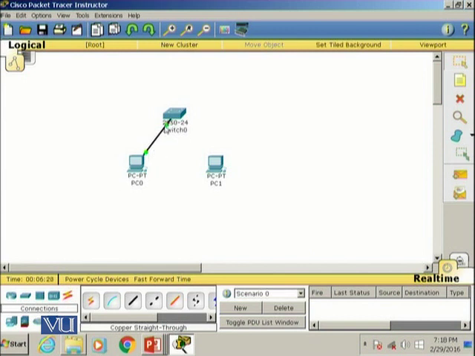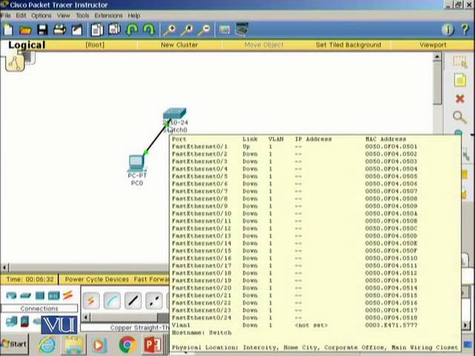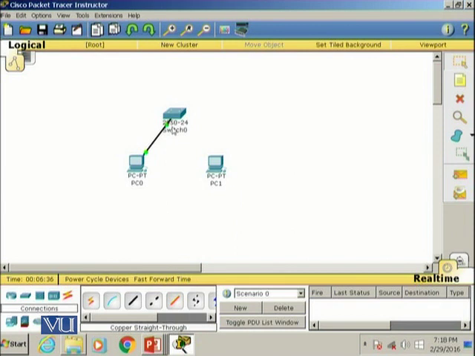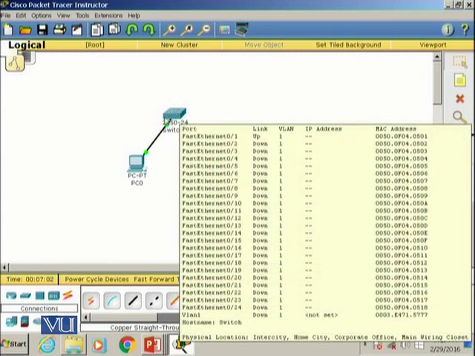The reason why this link color was amber or red before is because there is a protocol that runs in a local area network. We call it STP, Spanning Tree Protocol. Let's not get into the details of this protocol. Just for the sake of this module, this is what happens when you connect a machine to a switch. It first turns amber, and then after some seconds it turns green.